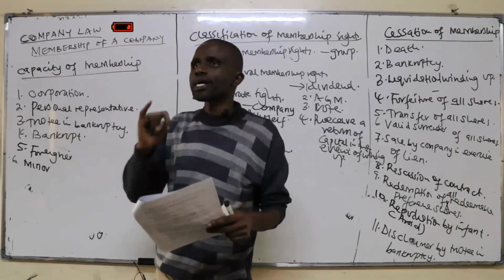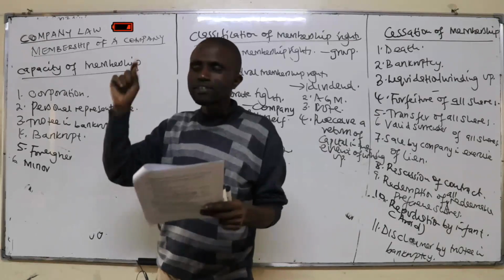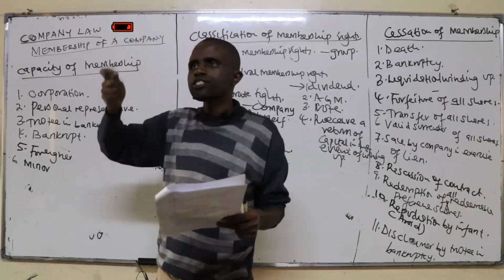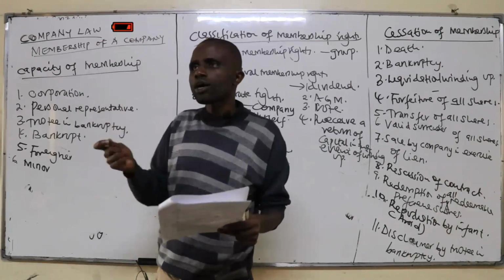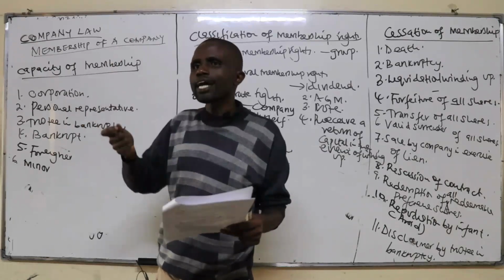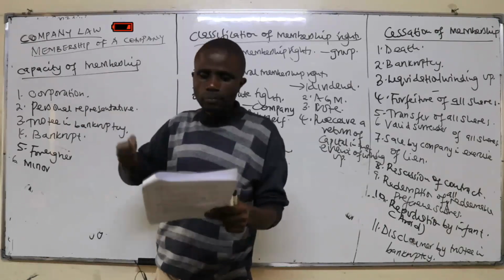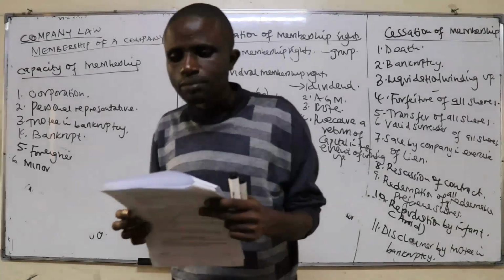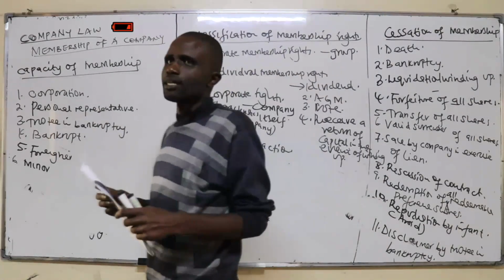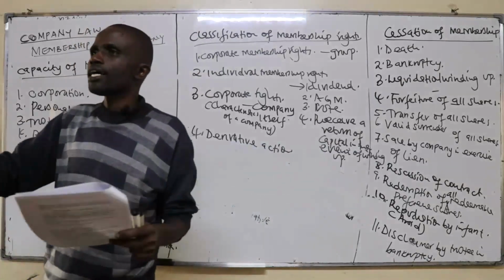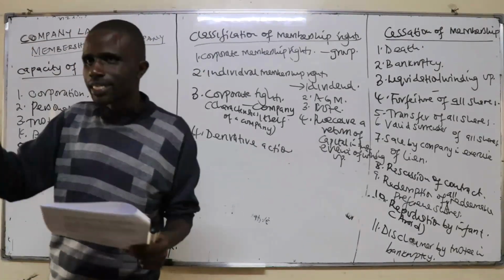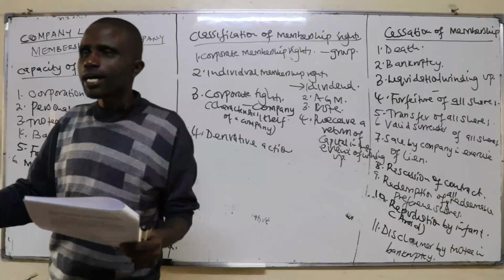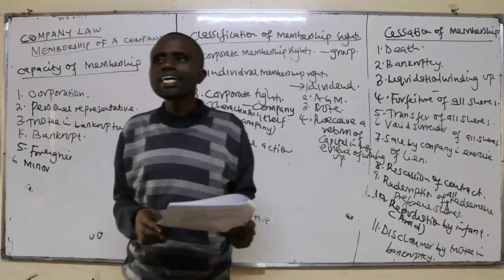So meaning one of the reasons why the High Court may give an order for rectification: if a name of a member is not entered in the register of members, or is omitted from the register, or a name is entered in the register of members and is not supposed to be in the register. And number 2, default, where default is made or unnecessary delay takes place in entering the register. So one is a name of a member is omitted from the register, or a name is in the register whereas it's not supposed to be. And 2, unnecessary delay.